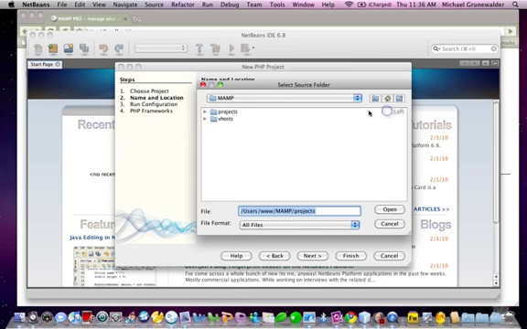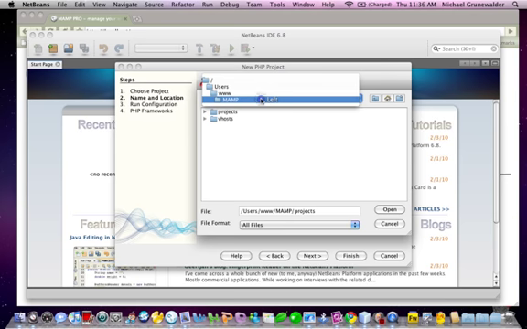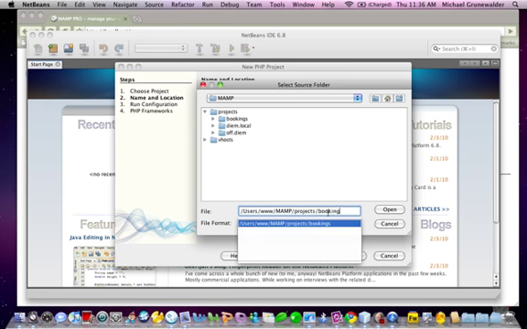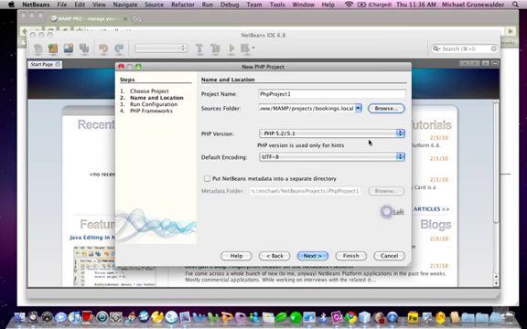We select PHP and PHP application and click Next. We choose a folder for the project, like I have all my projects in this little subfolder under the user dep, and bookings is the one we created manually in the other session, and this one we just call bookings.local, so we have the domain for the virtual host in there, and click open.